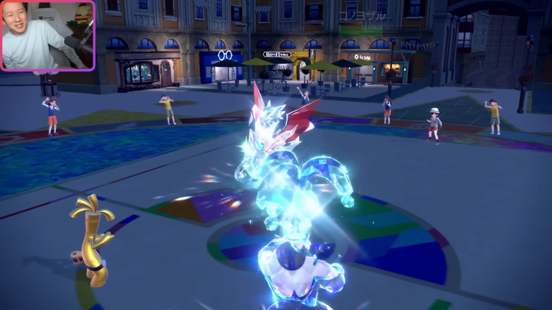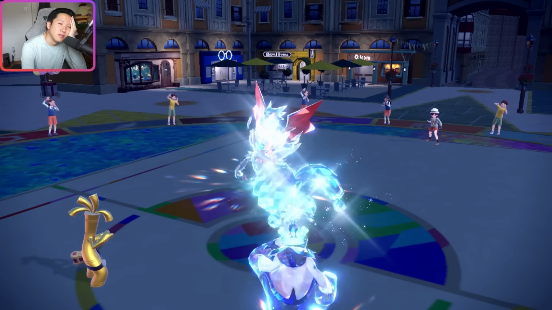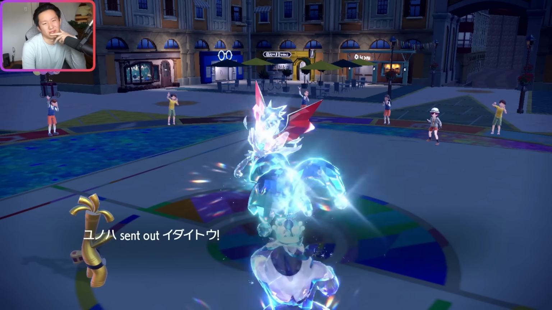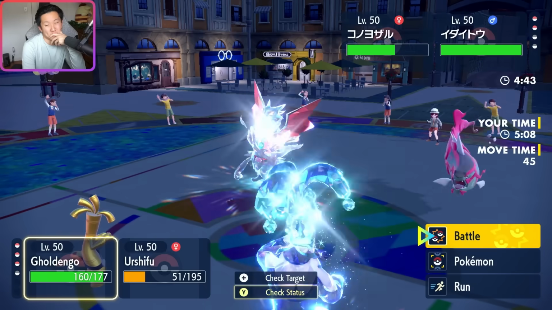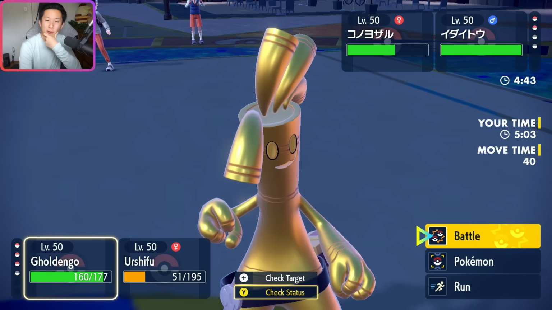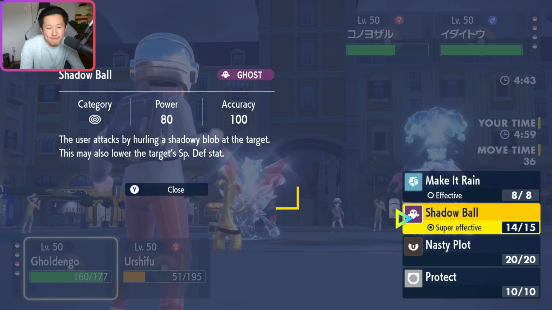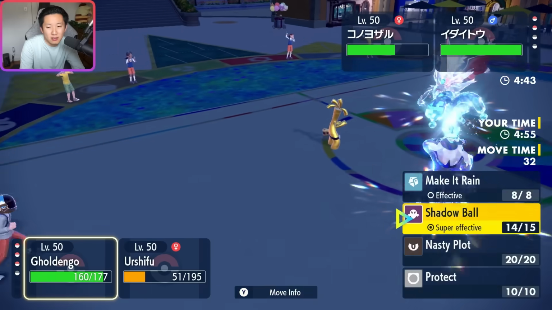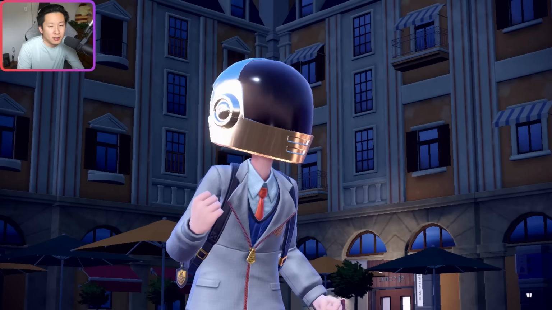I think it's going to be Scarf Last Respects Basculegion, though. How in the world would I beat Scarf Last Respects? Switch into Arcanine for Intimidate. Shadow Ball this. Okay.